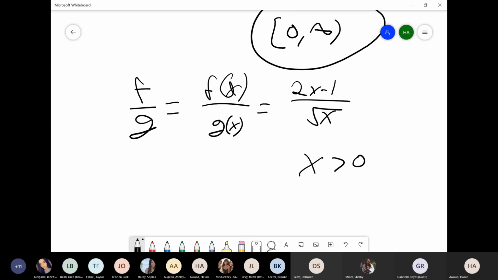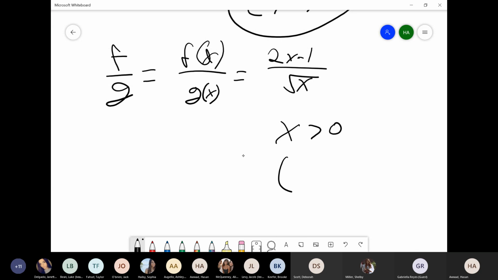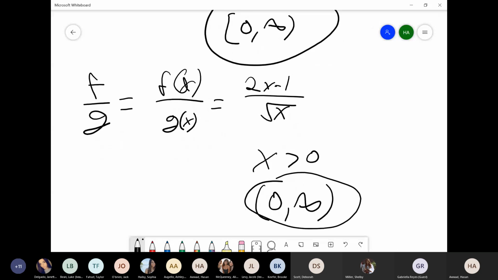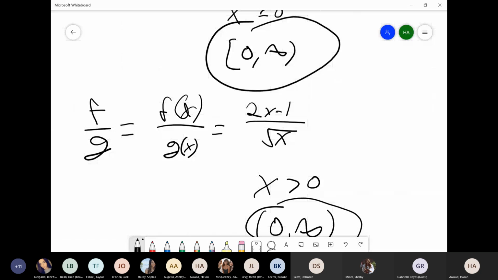So you set whatever is underneath your square root to be greater than 0, but again, super easy, right? What's underneath the square root is already just x. It's already isolated, which means your domain is going to be from 0 to infinity, but notice the difference. It's a parenthesis for 0 this time, which means we're not including 0. 0 is not allowed in our domain for this function. So are you starting to see the difference?